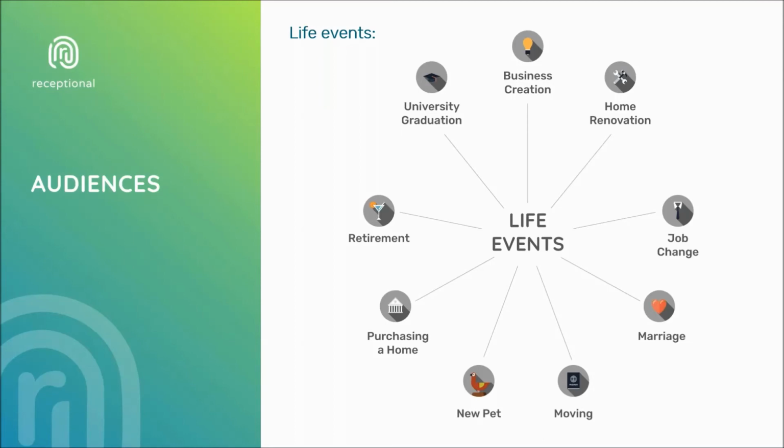Rewinding about a year, I think we had just three options available to us, which included college or university graduation, marriage, so getting married or just being married, and moving, having just moved or about to move. And then more recently, Google has added the ability to target those that are looking for a change of job, purchasing a home, potentially retiring, creating a business, renovating a home, or even getting a new pet. So you can even target those that are adding a cat or a dog to a household soon or have just done so as well.